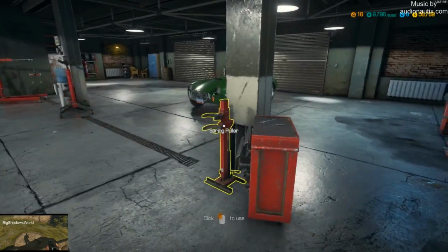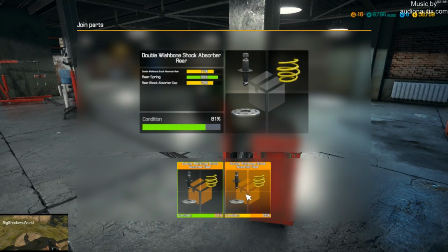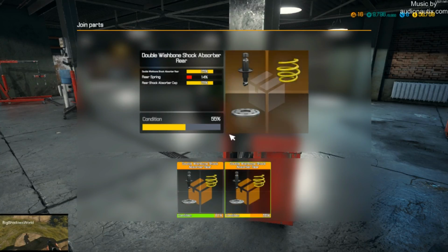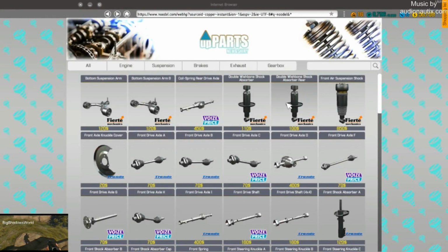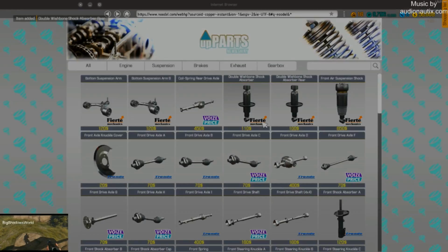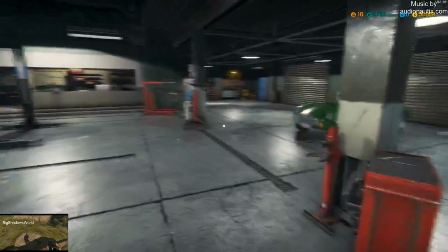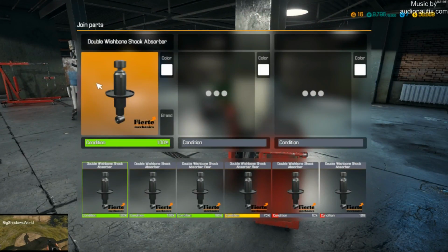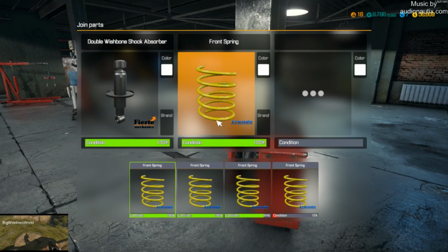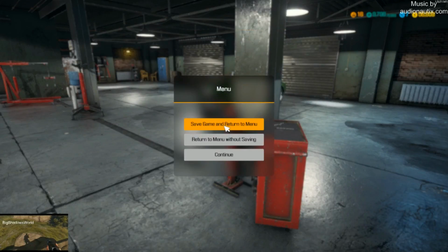Take those parts. What else do we have to go in here? That one's reasonable. That one's down at 55. You're coming out. Rear. Double wishbone rear by one. Excellent. Right, can I put one together? Let's assemble one. Double wishbone rear. Good spring. Need front shock caps by 2.